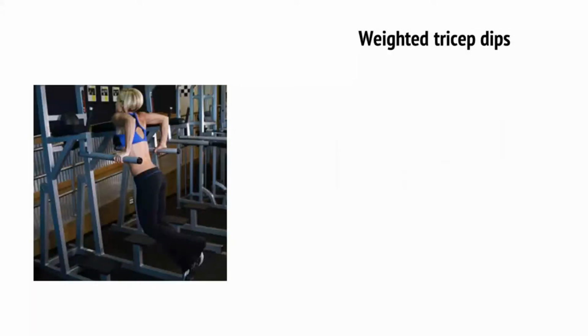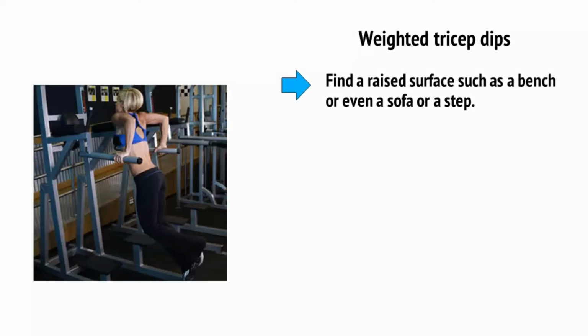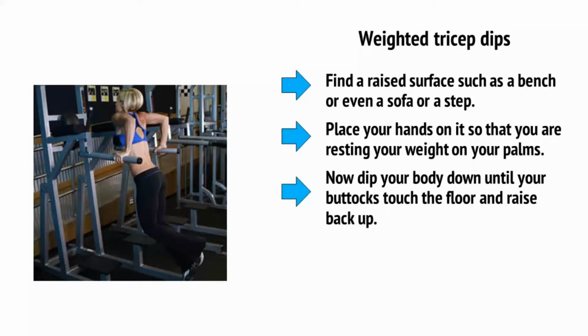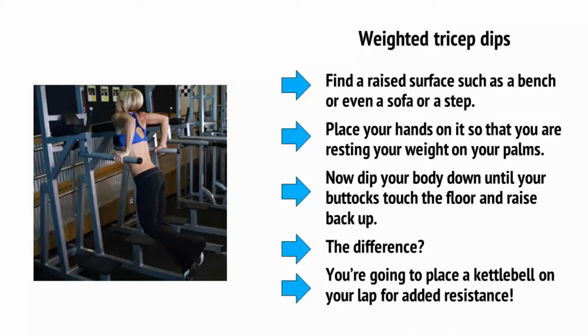There are weighted tricep dips. Find a raised surface, such as a bench or even a sofa or a step. Place your hands on it so that you're resting your weight on your palms. Now, dip your body down until your buttocks touch the floor and raise back up. The difference? You're going to place a kettlebell on your lap for added resistance.